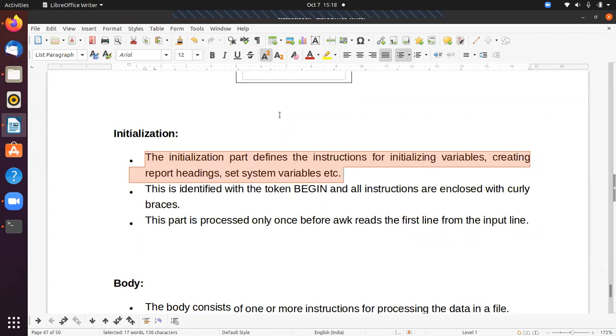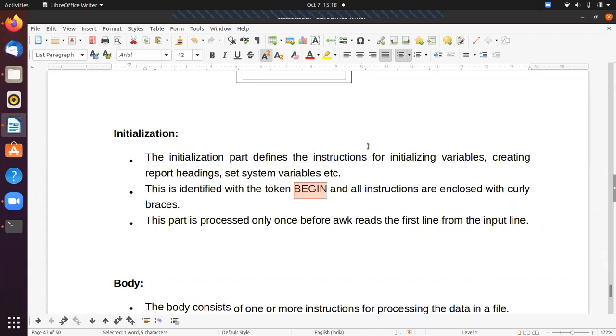All these come into the initialization section. This is identified with the token BEGIN. So how does the interpreter identify the initializations? We use the keyword BEGIN. That means if the keyword BEGIN is encountered, then the interpreter identifies that these are the initializations.